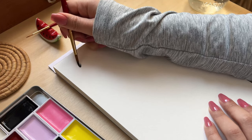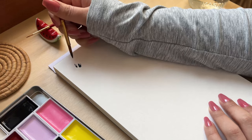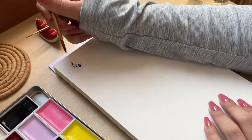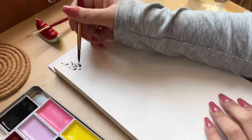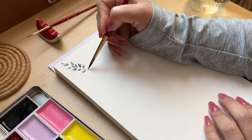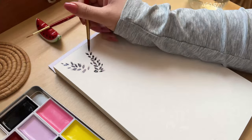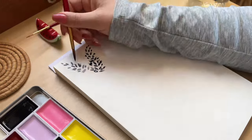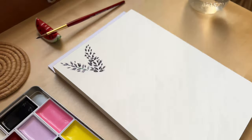For this first flower it's going to be a little lavender. Here you can see I'm pointing my brush towards the direction of every little petal, and I'm basically just stamping the belly of the brush to create a little teardrop shape. That's pretty much it — just stamping a bunch of these teardrop shapes to make it look like a little bundle of lavender. Then I switch to the number two brush, which is finer, and use that to create these little long scraggly-looking leaves.